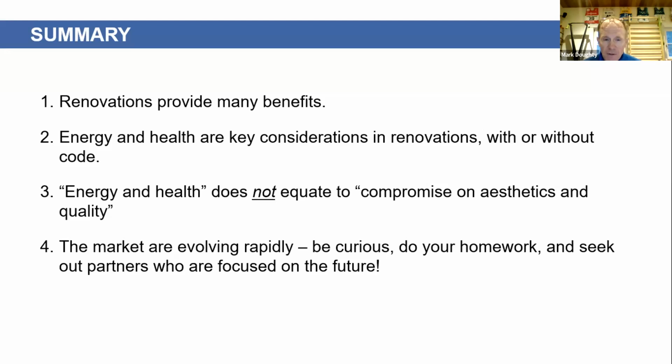There are a lot of folks out there that are not paying attention or are actively trying to slow things down. So my closing point would be, thank you to the folks who are hosting this and bringing this forum together. I think it's community connection and people understanding what's out there as options and trying to inform and educate others, so that we all understand that this is a positive direction to move, and that we move there together.